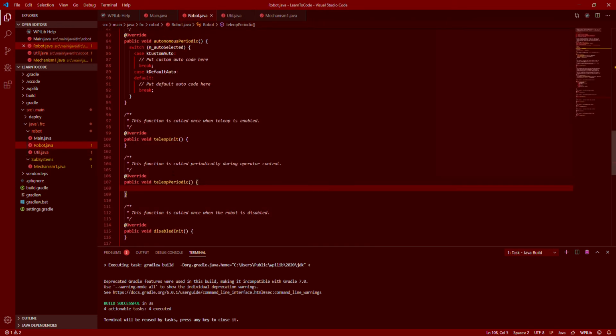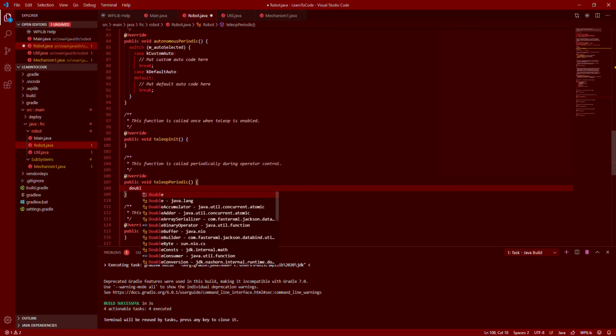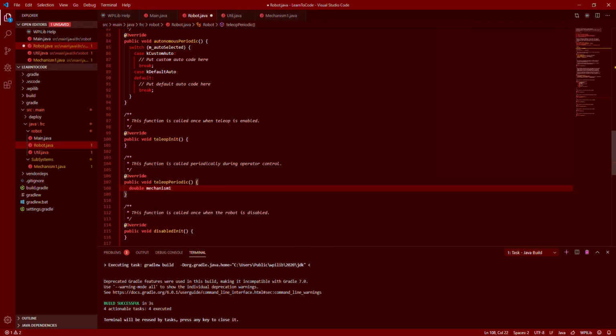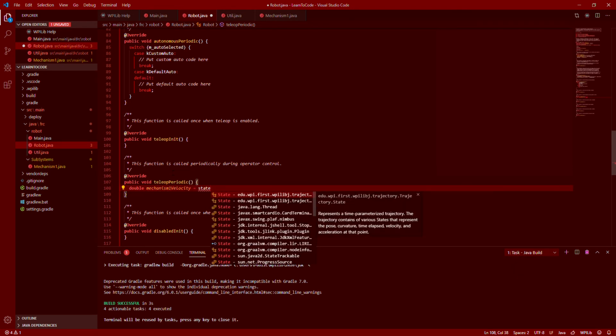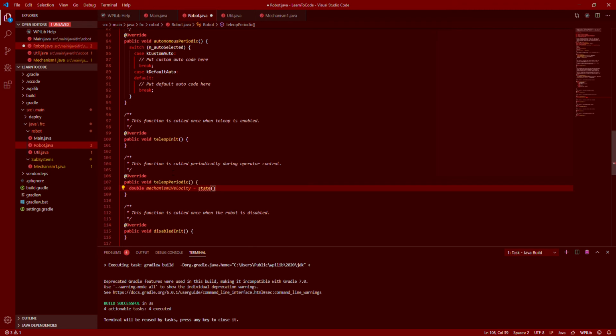So now we're here, and we'll say, okay, we want our mechanism, we'll make a new double. Let's call it mechanism 1 velocity for consistency. And we want that to equal the state, and then we're going to have our two booleans, but we don't have those yet, so we'll just leave those blank for now. Actually, yes we do. I'm kind of a dummy.